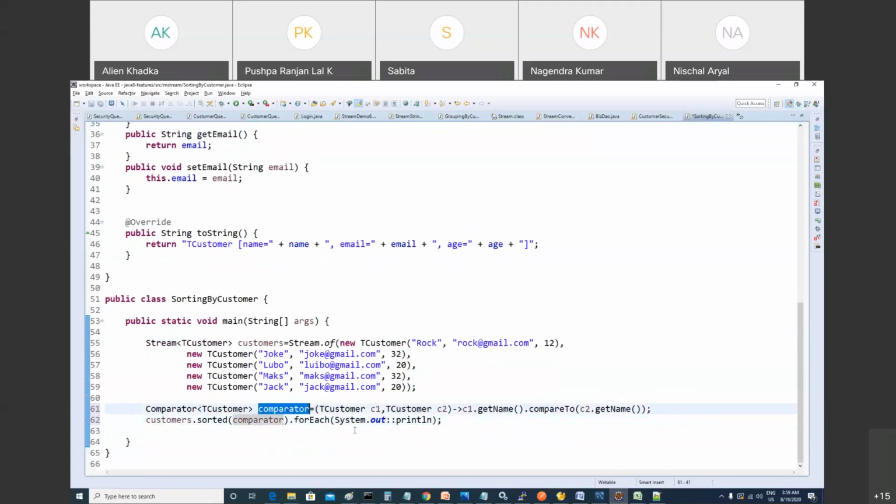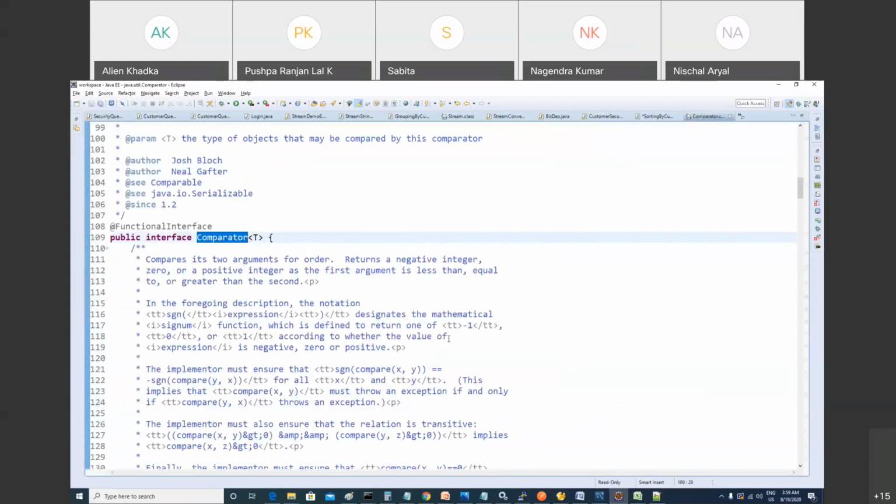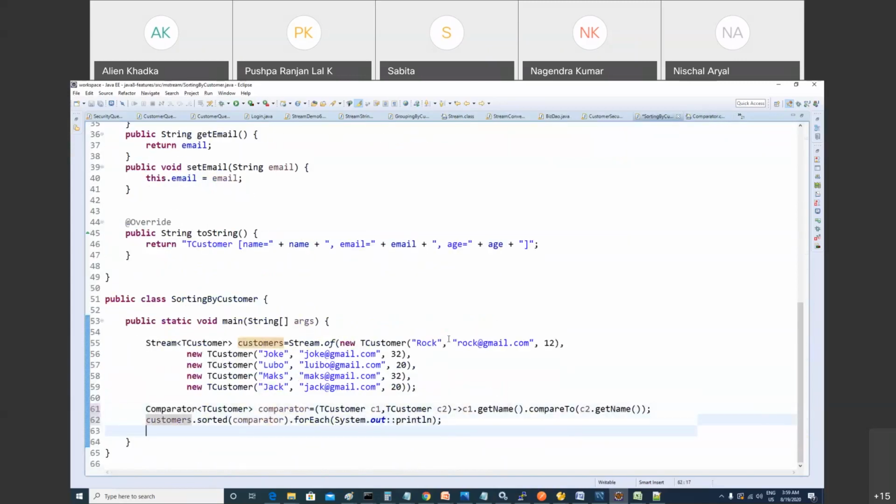You have to remember: the comparator is a functional interface. It takes two parameters and returns an integer. You can check it today. If you don't understand, I'll tell you tomorrow.